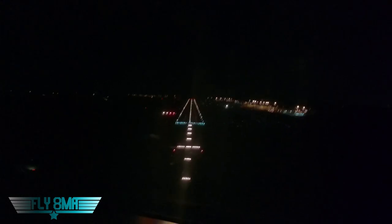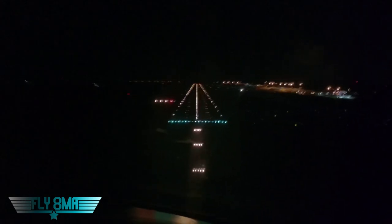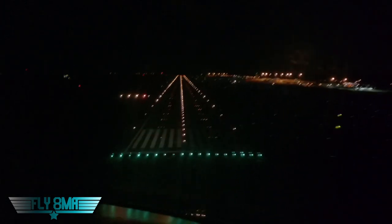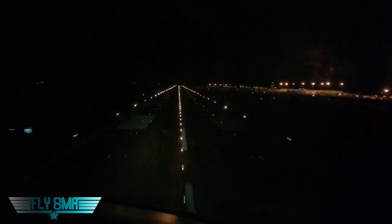That sums up our quick look at runway lights, taxiway lights, and runway markings. Any questions, leave them in the comments below. We'll do another video on approach lighting systems since there are so many different types. This video is part of our online private pilot and instrument pilot ground school at flyatmikealfa.com — totally free for private pilots. Check us out on Patreon to help keep it a free open resource for everyone.